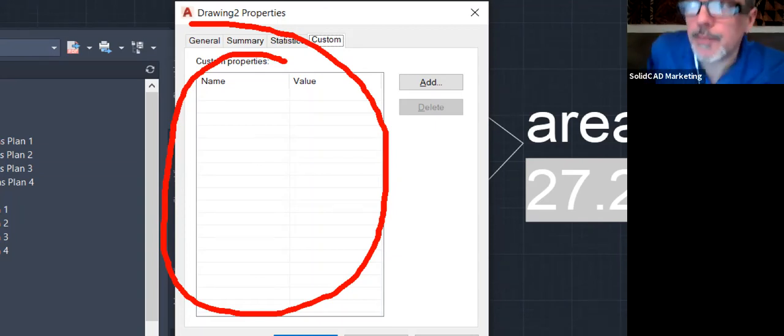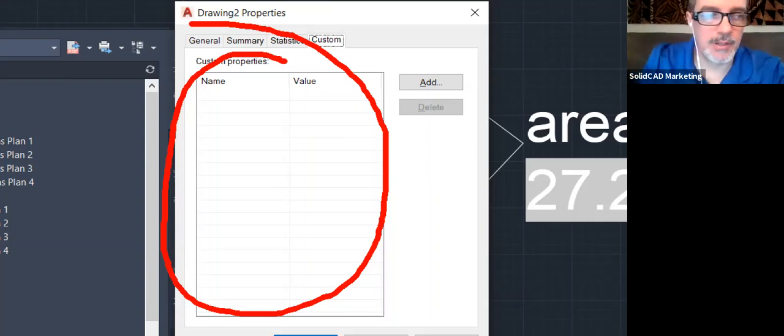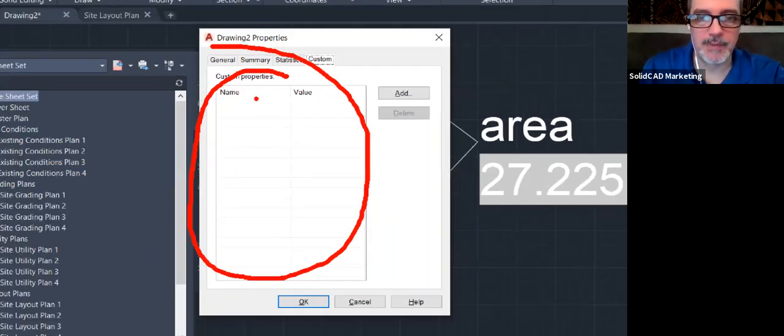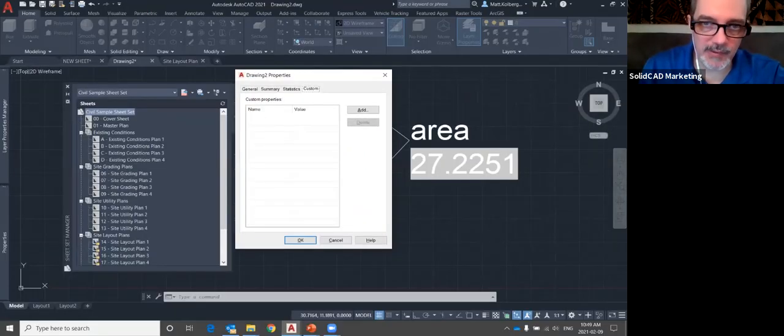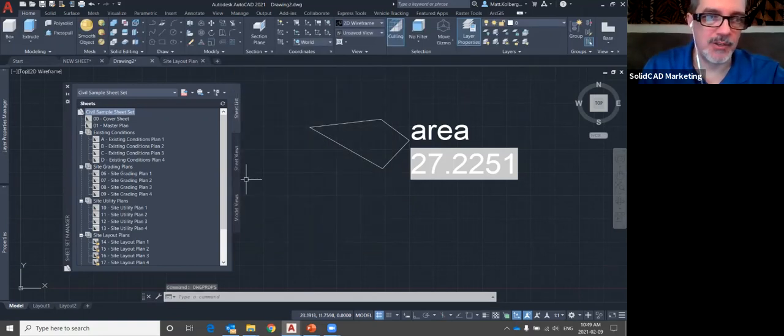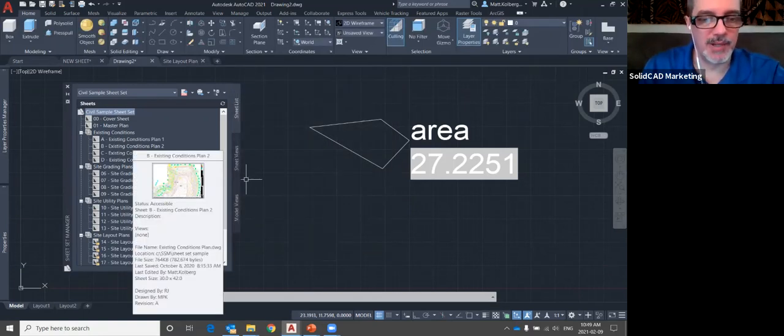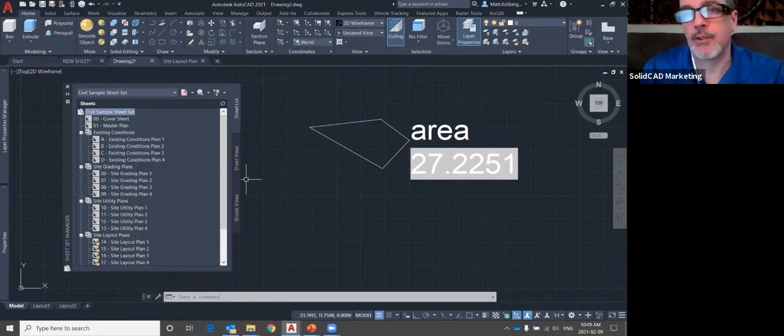Now, I don't know about you, but managing 100 paper space layouts in a single DWG is an onerous task. So I'd rather not do it. So this is an okay workaround. But once you get to understand how the Sheet Set Manager works, it's similar, but I can work with multiple sheets. And the Sheet Set Manager gives me a bunch of other cool things I can do as well.